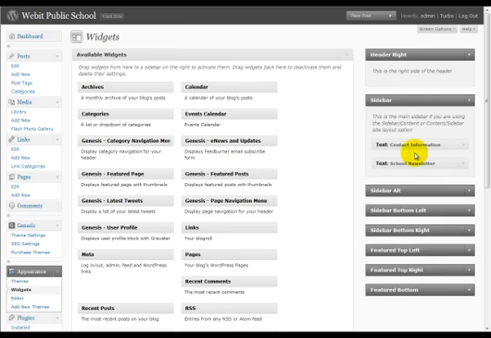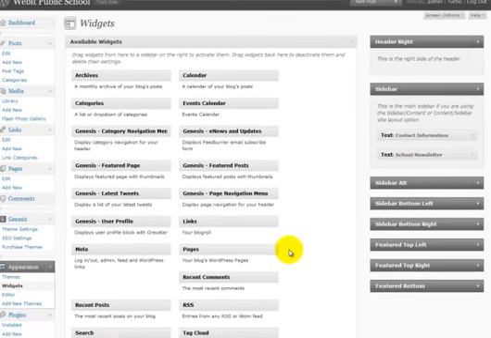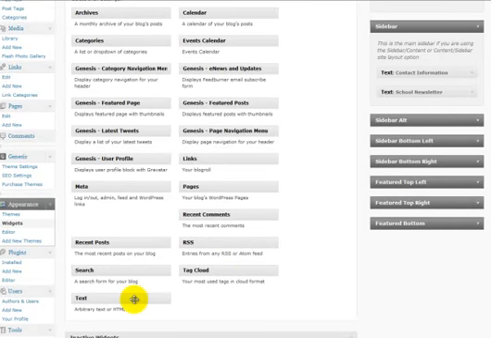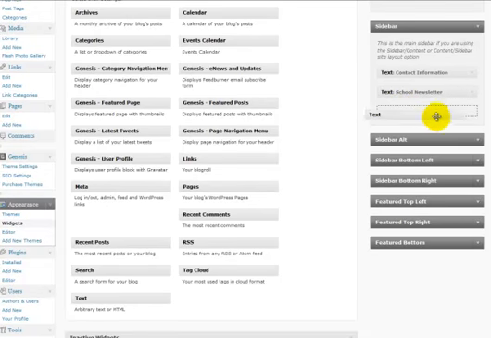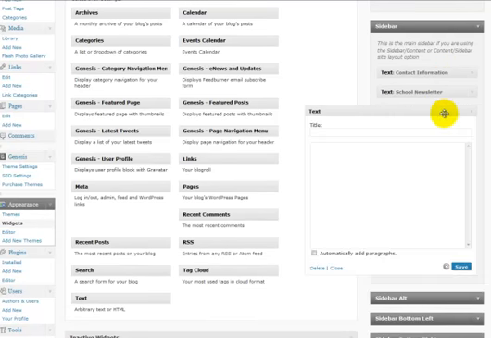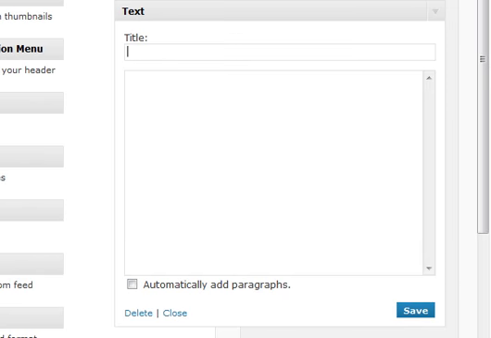You can also close these to put them up. If we wanted to put another element in there, we would simply come down here and choose the one we want. In most cases, it'll be a text element. So we would simply grab the text element and drag it up, and then a little area will open. If you wanted to put it in a different spot, you can simply move it around. You just place it where you want and let your finger go off the mouse. We might want to put something in here like latest news.